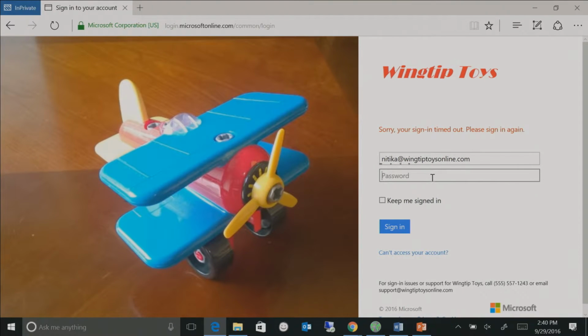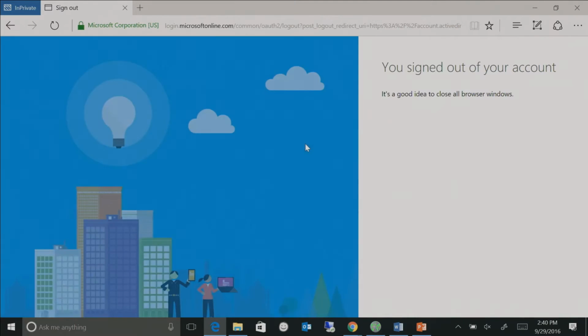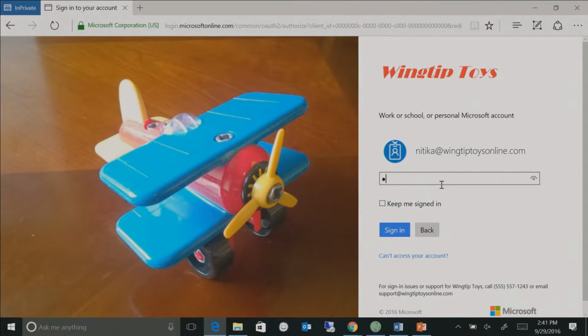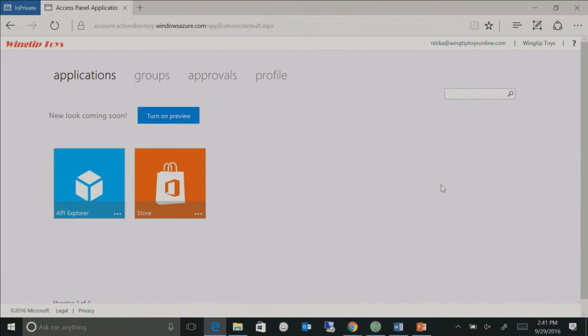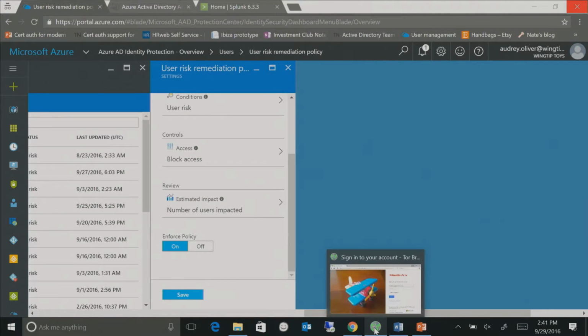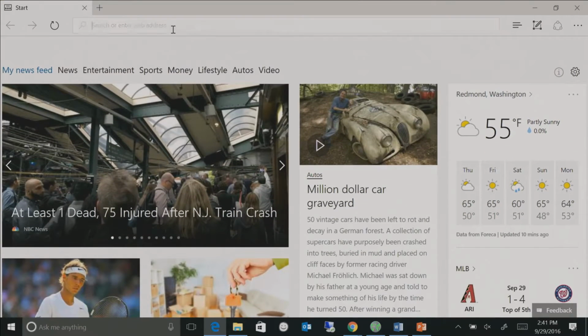All right. I think I signed in too fast. The policy takes a minute. Let's do that again. I just enforced the policy, so it probably takes a minute or two. Yeah, you may be going to a different data center. What would happen if you came in with like a Tor browser? You'd probably get locked out there. I would get an MFA challenge. I'll show that in a minute, but let's give it a shot again.